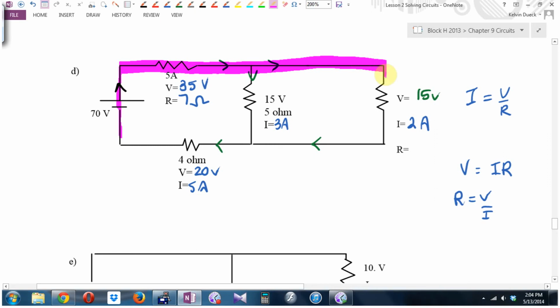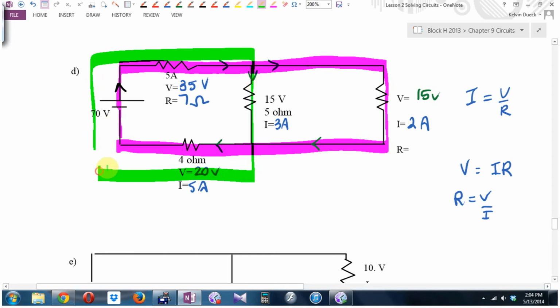35 and 15 and 20. That gets me back to 0. What we're really saying, Muhammad, is this. There's two ski runs. There's that one and there's that one. But both of those, since they end up at the bottom of the chairlift, you have to use up 70 volts in both of them. That's why I draw the arrows to show which way is downhill. Is that okay, kiddo? Yeah.